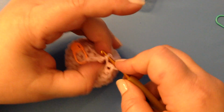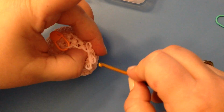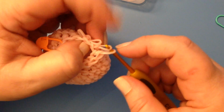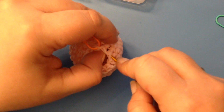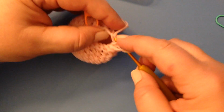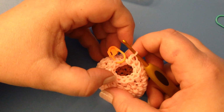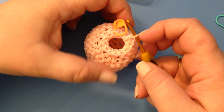So round we go. Now you should end up with 12 stitches for the neck, okay? Whoopsie. Oh, what have I done here? Through there, there we go. Oh, make sure I'm in the post. I think this is my 12th, we'll check. So, the first one is the one with my stitch marker on. 1, 2, 3, 4, 5, 6, 7, 8, 9, 10, 11, and 12 is with my hook on.